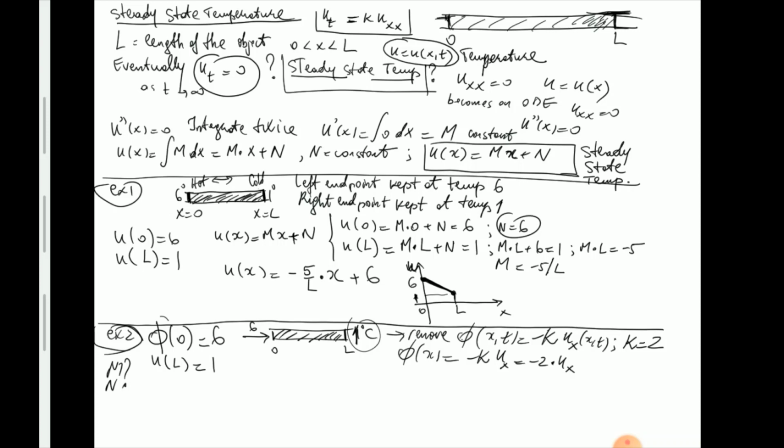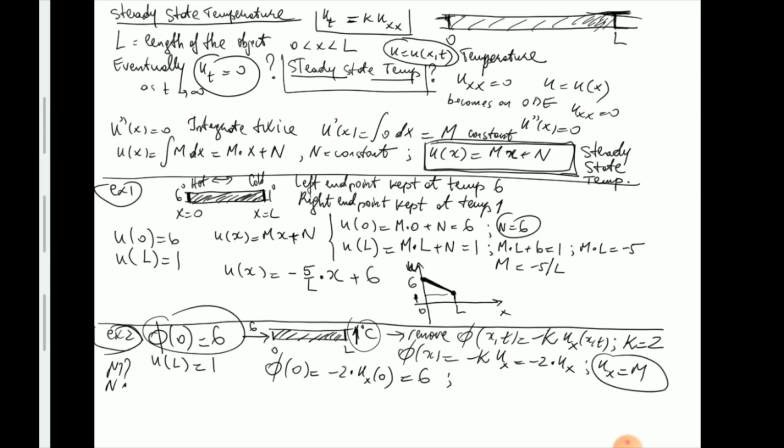So therefore, if I go back to the boundary condition, the flux at time 0, so phi of 0, is going to be minus 2 u partial x at 0. That should be equal to 6. Now remember u, go back here to this square here, remember u is mx plus n, right? So u partial x in the one-dimensional case is just equal to m. The derivative with respect to x, that's just the constant m. At any time t, there's nothing to plug in 0 for. So that's going to be just minus 2 times big M equal to 6. And therefore M is equal to minus 3.